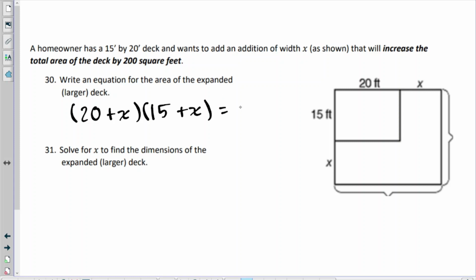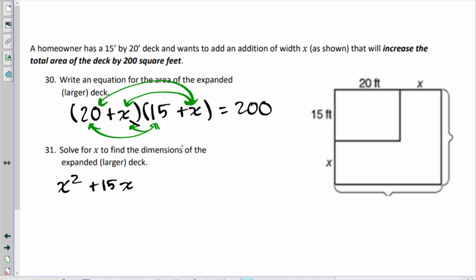And that's equal to my area, okay? But I know that my area is equal to 200 because that's what it says in the problem. And so really this is my equation, and I can actually solve for this probably using the quadratic formula. If I multiply this out, let's see what happens. So I'm going to FOIL this out, or just binomial expand it. I got to do 20 times x and x times x. Okay, so x times x is x squared, 15 times x is 15x, 20 times x is 20x, and then plus 15 times 20.